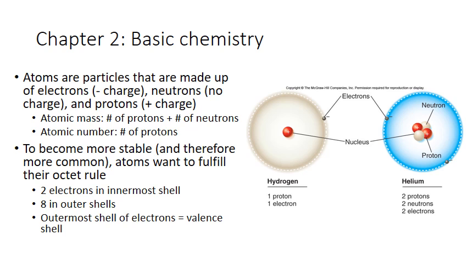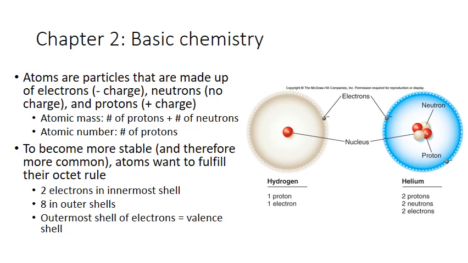So there's electrons and protons, and there's neutrons. Neutrons have about the same mass as protons, and neutrons and protons sit in the center of the atom. So you have those two particles in the center, and then you have the electrons going around the outside. We know that atoms are most stable when the number of electrons they have fulfills their octet rule. Different elements will have different numbers of electrons depending on their atomic number, which we'll go over in a little bit. So let's say they have 6 electrons. In their innermost shell, they're going to have 2 electrons, and in the outermost shell, they're going to want to have 8.